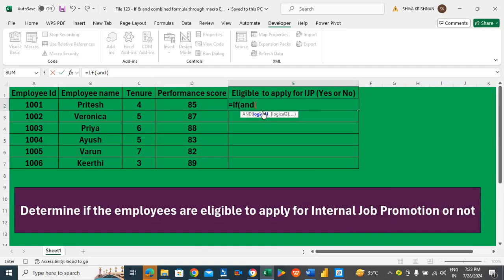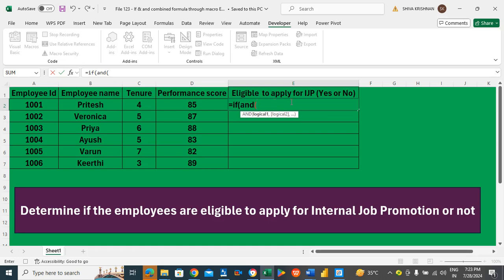Then it will give the result. That's the basis of the AND formula. This is especially useful when you have multiple conditions to check, and on that basis you run the IF formula.